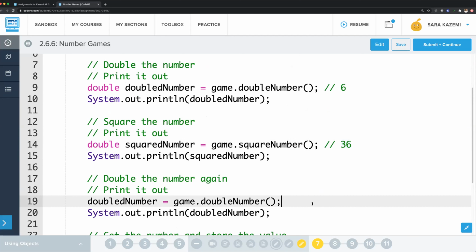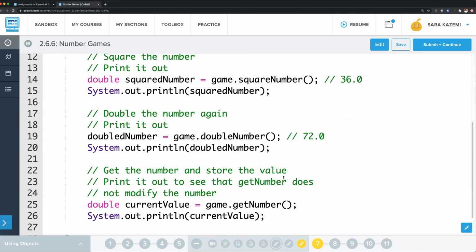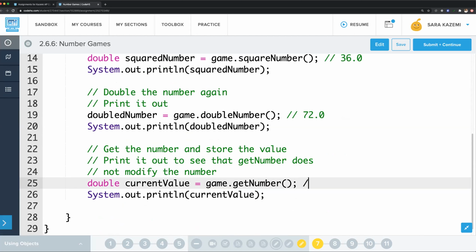And so that's when it became 72. And of course, when I'm saying that, it's the double version, right? So they tack on a 0.0 and all that good stuff. So up here even is 3.0 technically. And then the final step is just getting the current value. We're not modifying anything, so it's still going to be 72.0.